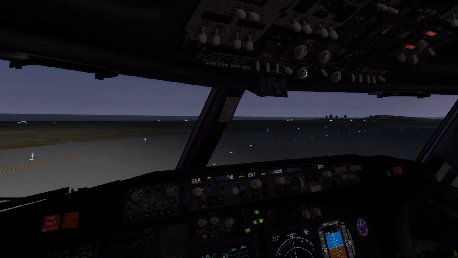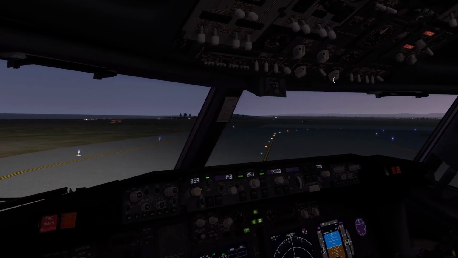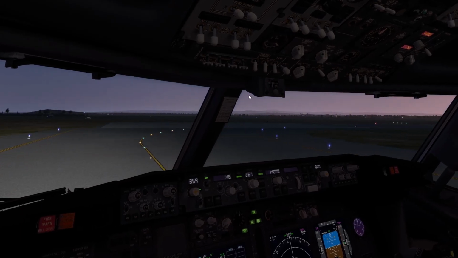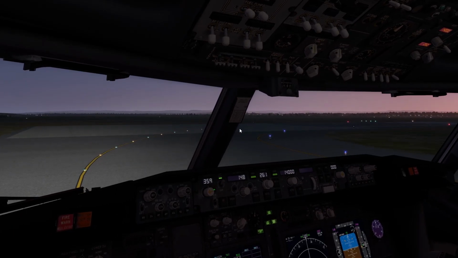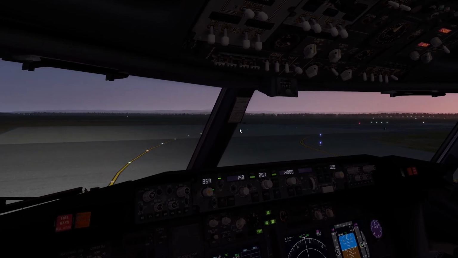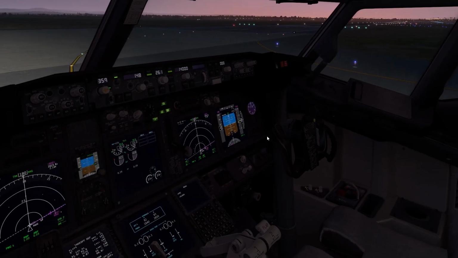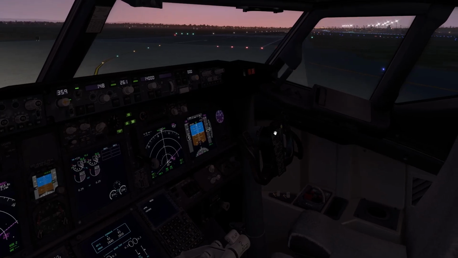Oh yeah, we can also switch these to continuous. This is in case we get an engine failure. The engine spins continuously. It means we can have a better chance of reigniting the engine. So we've got clearance from ATC. They're saying we're all good to go. What we'll do, we'll taxi onto the runway now.